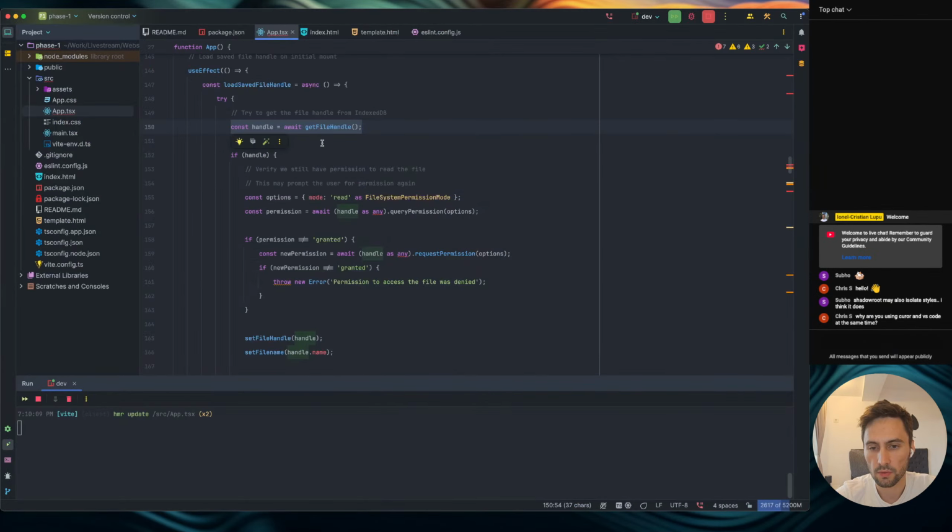Unfortunately, PHPStorm, or IntelliJ IDEA based IDEs, these IDEs from JetBrains, don't have Cursor level AI built into them. So I'm forced to use Cursor or any other good AI IDE just to write the prompt and let it write the code.